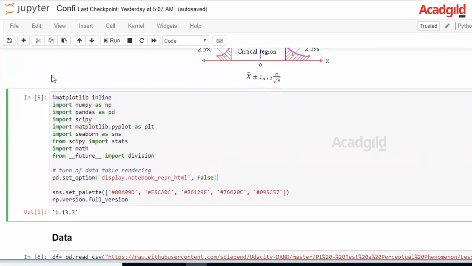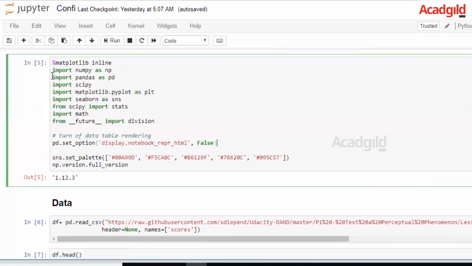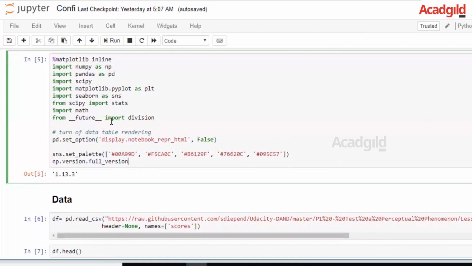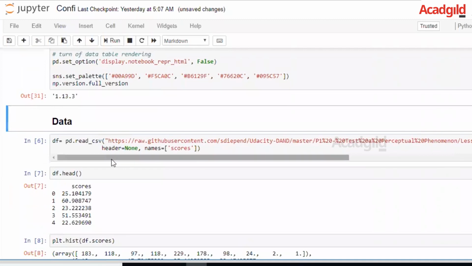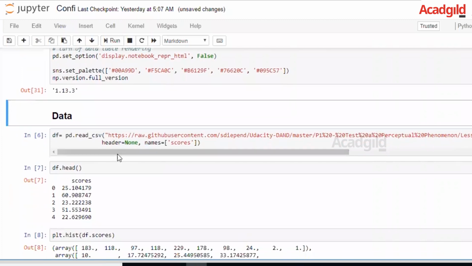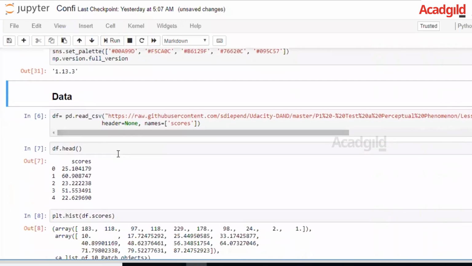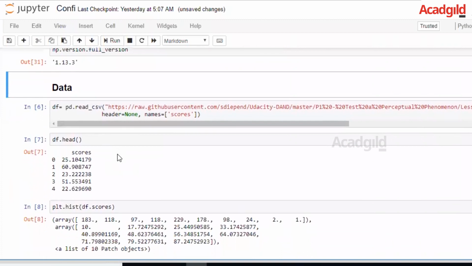I will be showing the confidence interval with an example which I have found online with a data set, and I'll be importing a couple of libraries for visualization and to play around with the data set. Here I will be taking a data set from an example, and you can find the link for this data set in the description box.